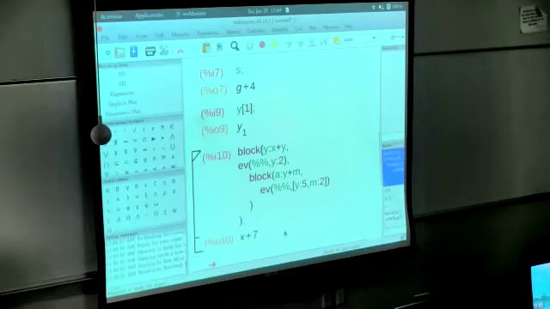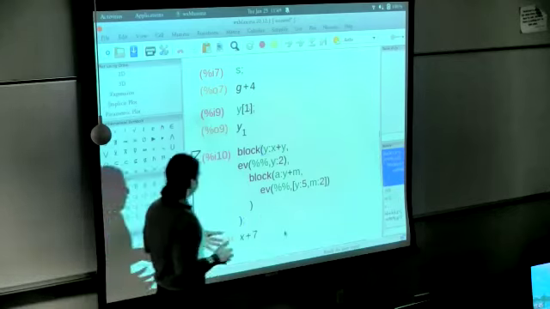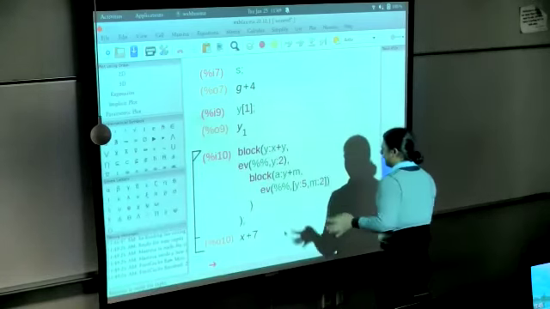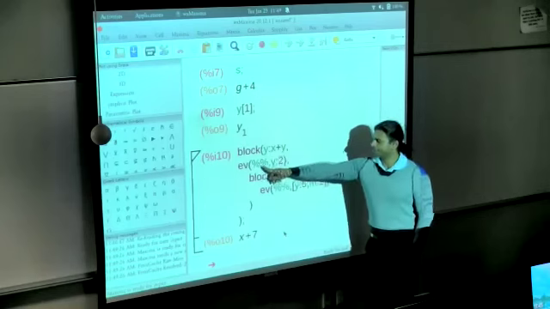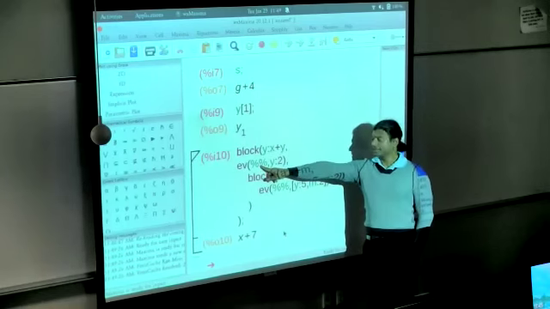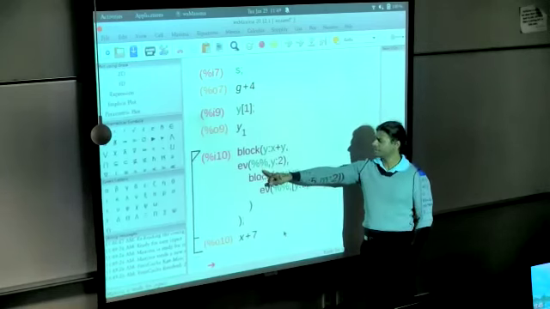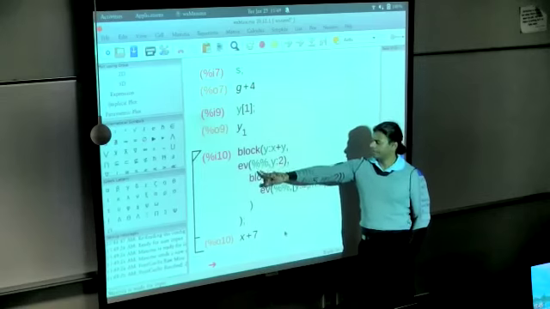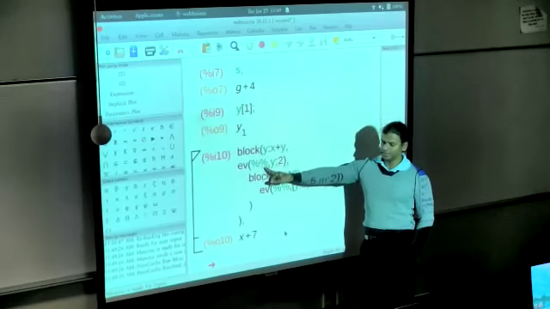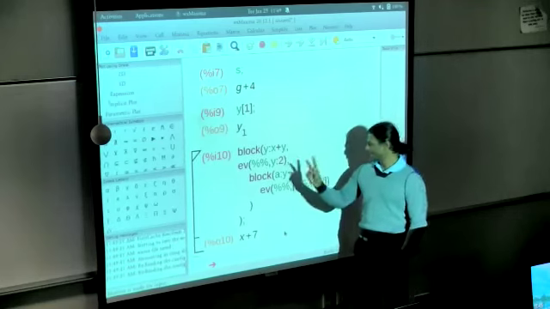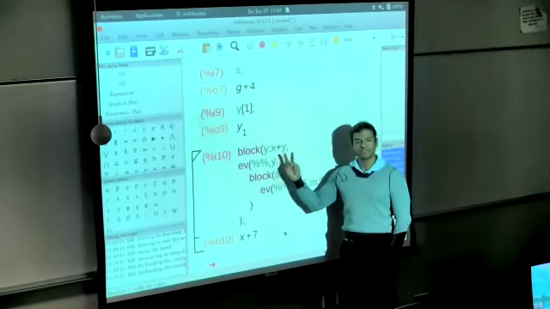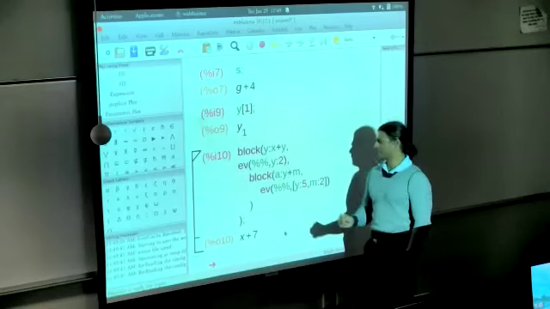I end up getting x plus 7. You might say, well, what is happening? X plus y goes into the first evaluate statement. So x plus y is over here and y is 2. So we end up having x plus 2 executed.